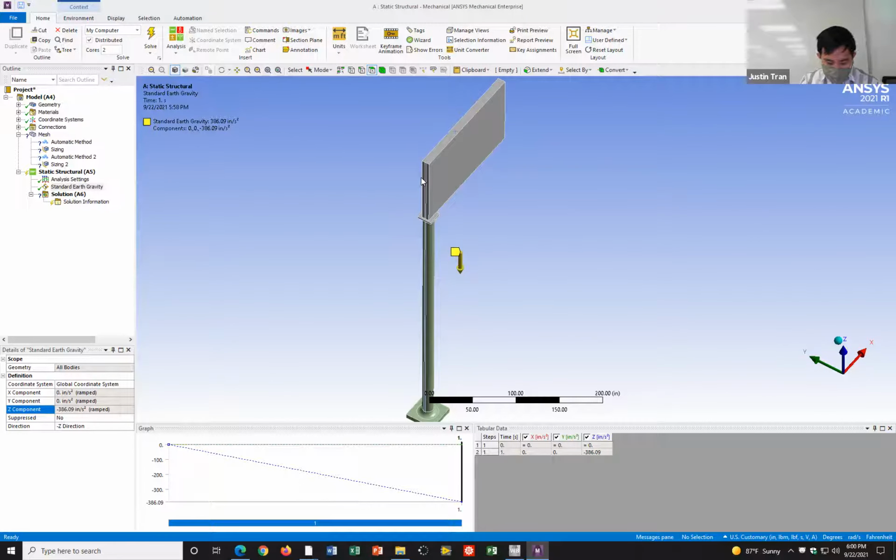Okay. But does this give a super accurate representation of what effect it would have on the sign? Yeah, actually, I would say this is more accurate than applying the force externally, because this applies the force all throughout the body. Because normally a gravity force is not a single force that's acting on your head. It's a force that's distributed through all parts of your body. And so the standard Earth gravity will do exactly that. Is that why we put the density of the aluminum? Exactly. The density is what it weighs. Yep. All right.